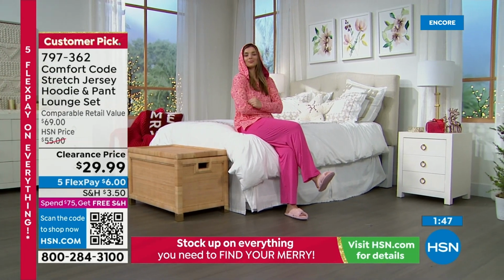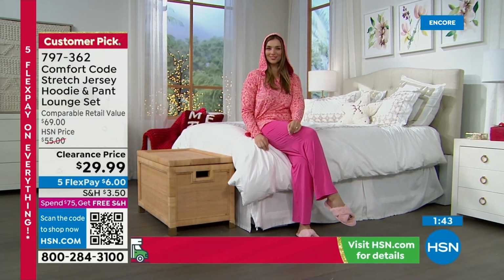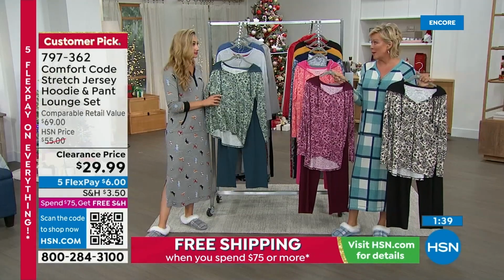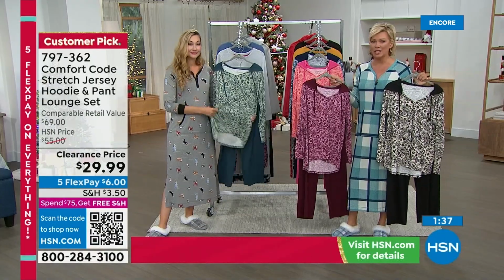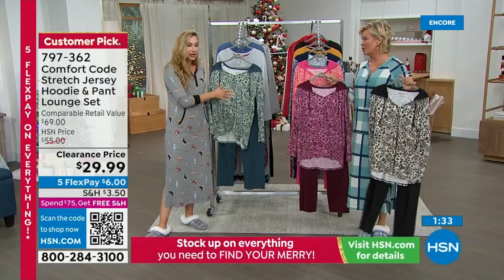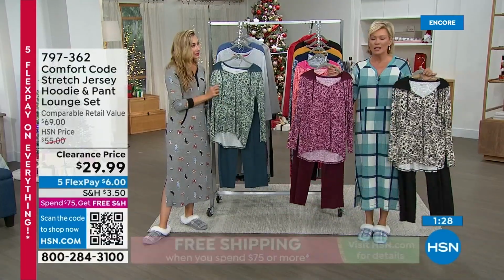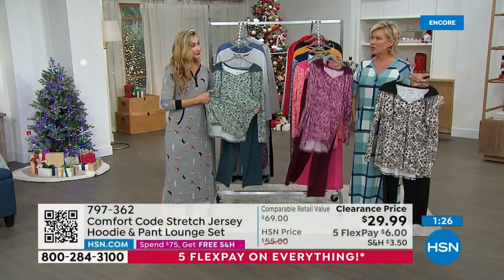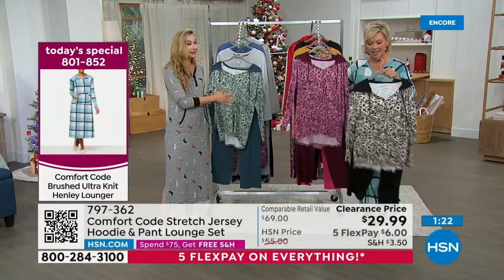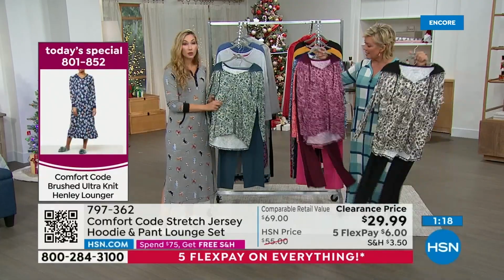There is something to be said for the upscale loungewear. There was a lot to love about the casual loungewear that became so popular during the pandemic, and I don't think that's ever going to change back to what it used to be. We should be able to be so comfortable but not look sloppy when we're just doing our thing at home, or hanging out with the neighbors. We went across the street the other night just to have a glass of champagne with our neighbors, just to say Merry Christmas. You want to be comfortable. You don't want to be sloppy, but you don't want to be stuffy either. It's kind of somewhere in the middle.